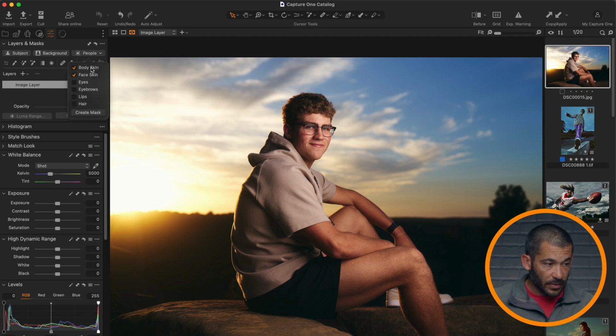And if you click on that, you can see before you could select the subject, you could select the background, but that was it. That's what you were limited to. And you could use the AI brush and mouse over other parts of the image, and it would show you a preview of what it was going to select. So you could get a little bit more refined, but sometimes it was a little bit frustrating because it didn't know what you were actually trying to pick. And it still does that. It still will allow you to mouse over objects like the face of somebody or like a helmet or something like that. But now you can do specific things: body skin, face skin, eyes, eyebrows, lips, and hair.